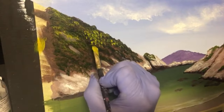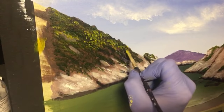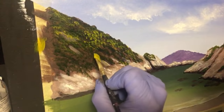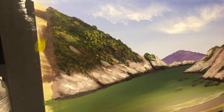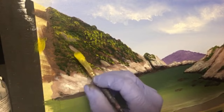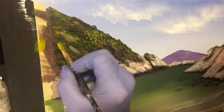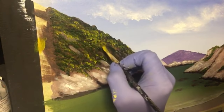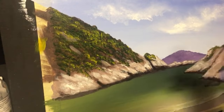Oh my goodness. They're looking too blobby. Trace it down there. There we go. And if you feel there's too many bright areas, you can dull them back down with some darker green again. But I'll just have a quick look at that in the monitor there.